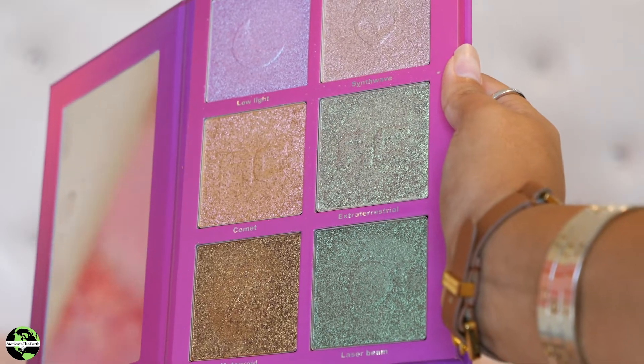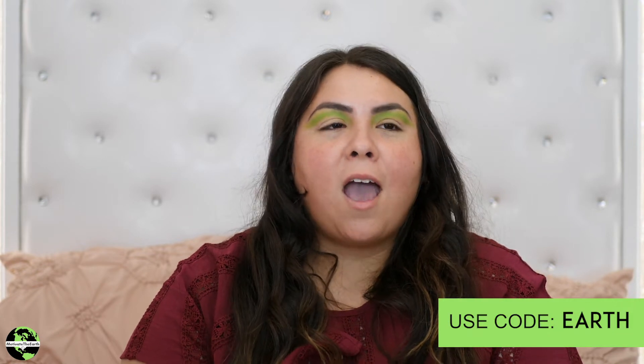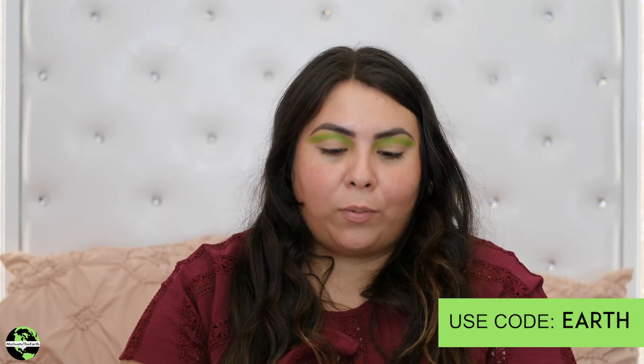We're gonna try the Alien Cosmetics highlights — they're really meant for deeper skin tones. New lashes too, look at this, so cute. When I think of Alien Cosmetics I love that the art matches the brand. We're also going to use the Sugar Pill blush — it's actually small, I don't know why I expected it to be bigger, but it fits in the drawer, so here we go.